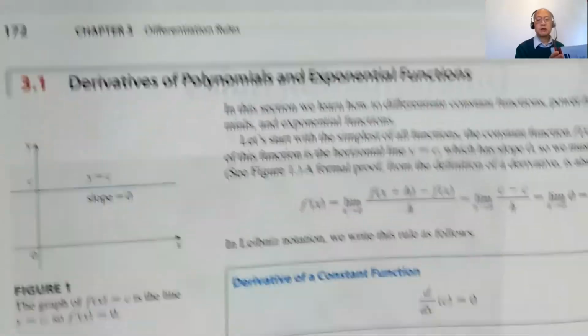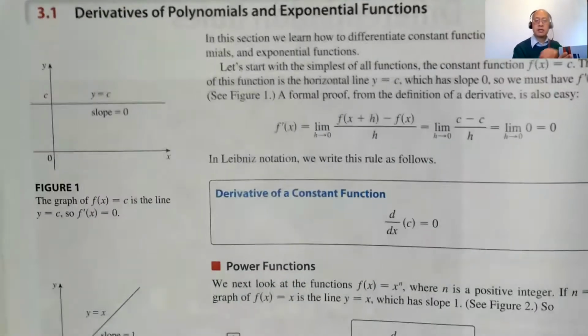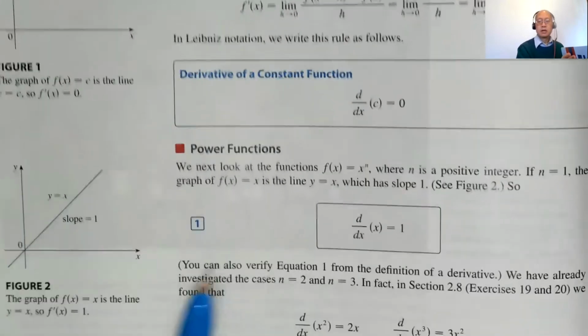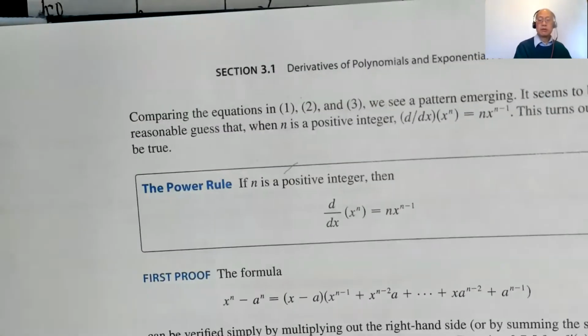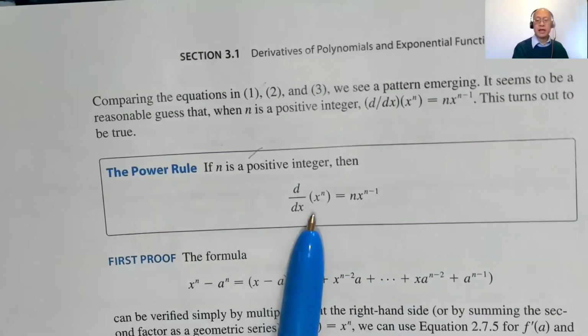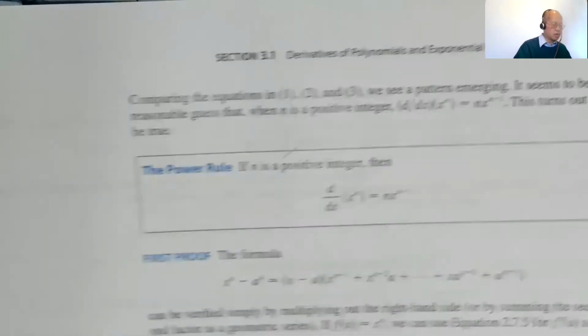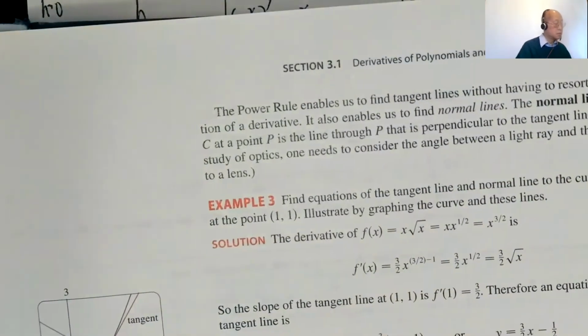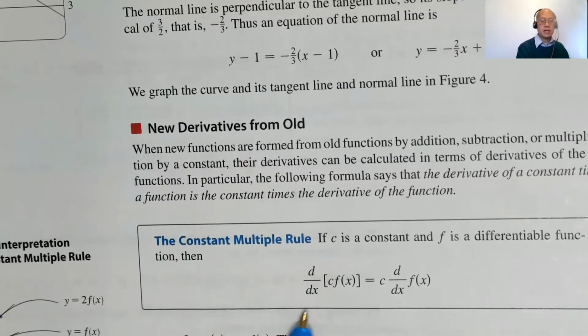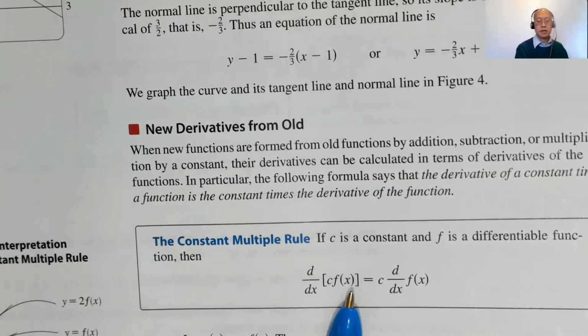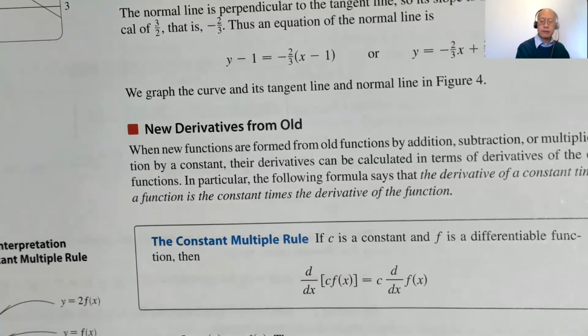Okay, page 172, derivative of a constant is 0. Derivative of x is 1. We get mx. Read that as an A. Power root. Page 173, derivative of x to the n is n x to the n minus 1. And constant multiplier rule. The derivative of a constant c f of x, I used k, same thing. Take out the c times the derivative with respect to x of f of x.